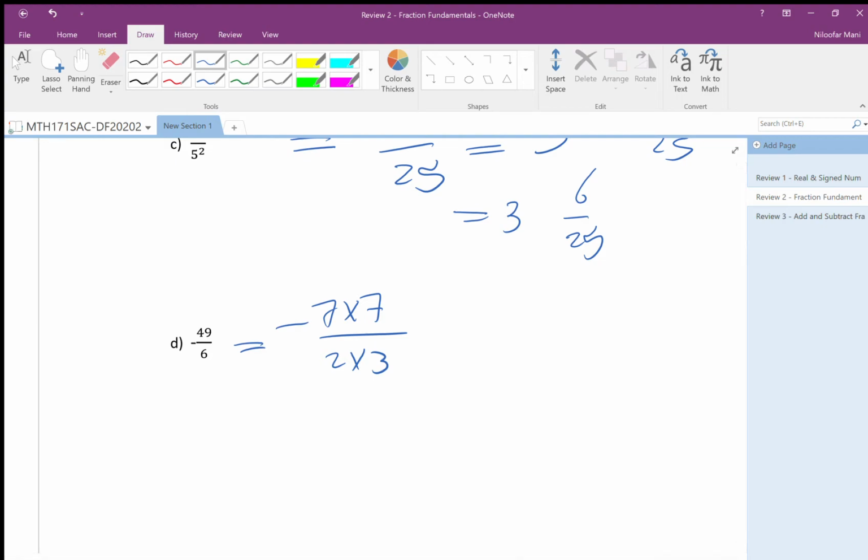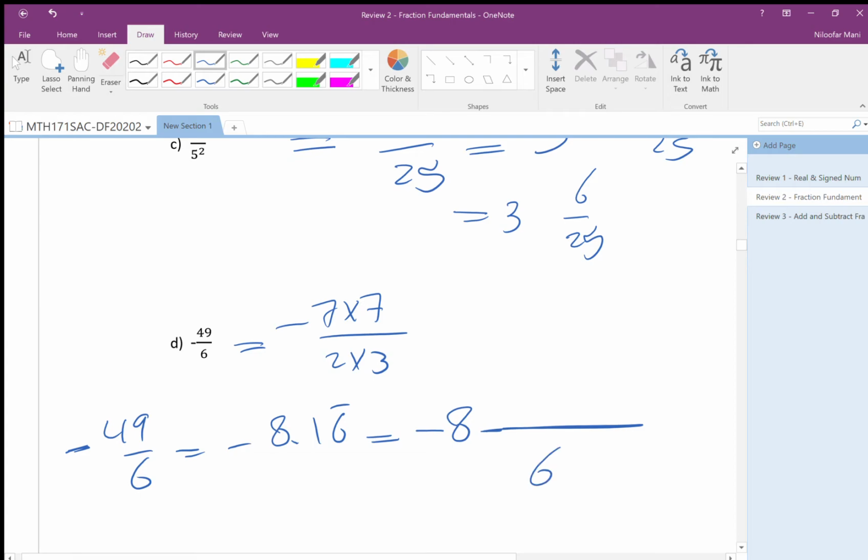Okay, how many 6s do I have in 49? I use my calculator. 49 divided by 6. So it is minus 49 divided by 6, which is minus 8.16 forever. I don't even think about the .16 after the decimal. I use this, and then I find how many is left. 49 minus 8 times 6, which is 1. So minus 8, 1 over 6.